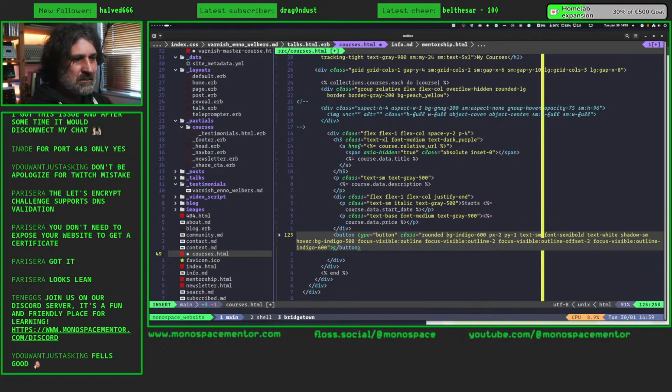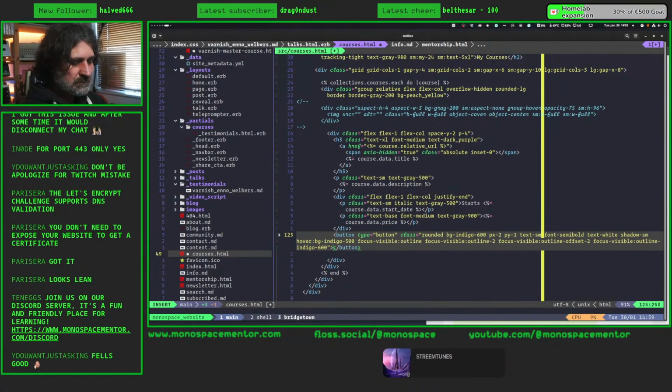CIT lets me change the text inside this button tag. That makes things much easier because I can actually use this Neovim command wherever I want. So if I go out again and undo this, I can be in the middle of the tag. I can even be on the tag element itself and still do CIT, and it'll let me change the content of this element.